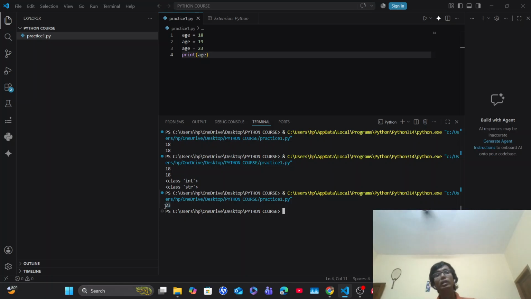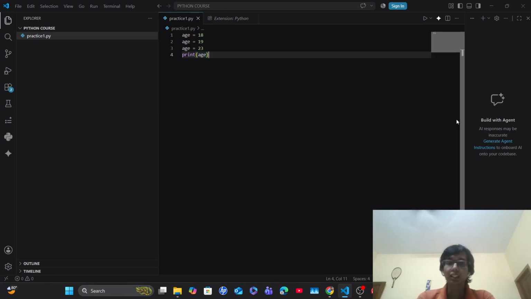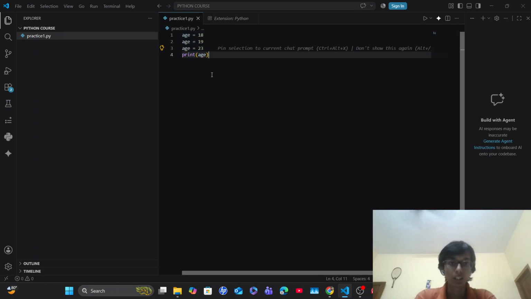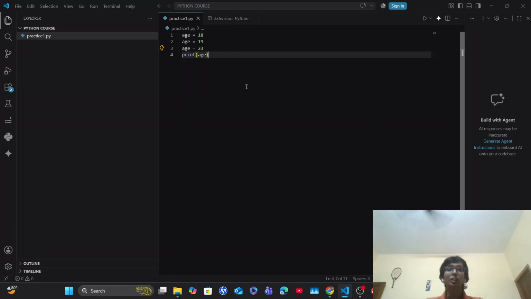Yes, 23 is what's being printed. Python keeps updating its value as we keep updating it. So the final value of the variable age is 23, not 18, not 19. When you ask Python to print age, it has this stored as its last value, hence it gives 23 as its answer.